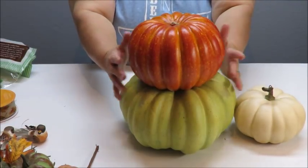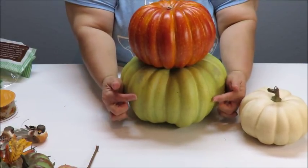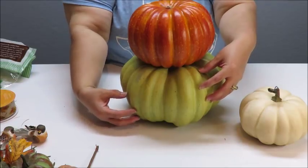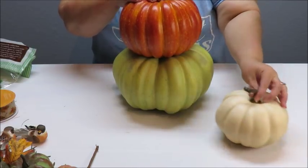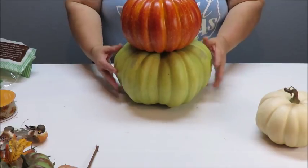So now that I've got these here, before I glue them together, I want to dig out some little holes in my pumpkin. That's where my little birds are going to be living. And on this one, I think I want to put one kind of on the bottom to the side and maybe one over here. I might center one right here in the middle and then maybe just put one off to the side on the smaller pumpkin. So that's what I'm going to start doing.